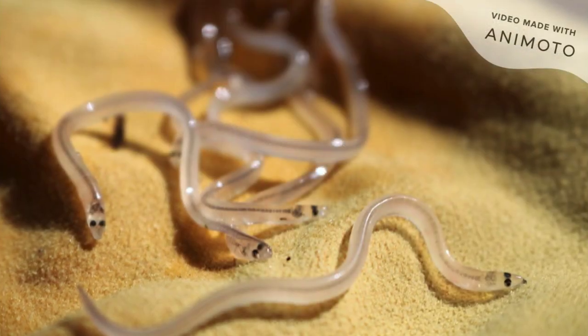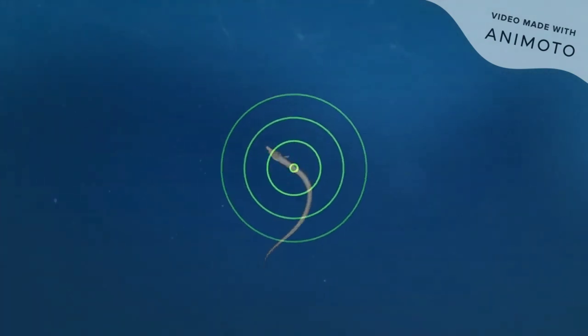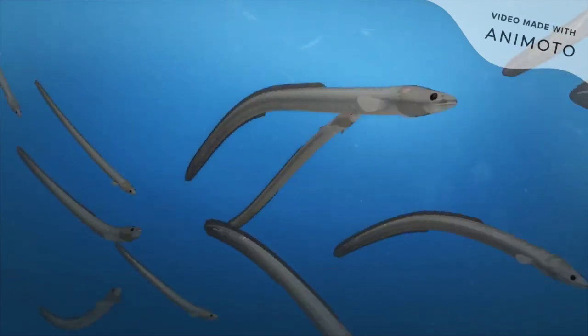For the majority of the video, we will focus on glass eels. Glass eels use magnetic fields to gauge their orientation in flowing water. They have an internal magnetic compass mechanism which allows them to sense the magnetic field, although it is unknown what causes them to swim towards a specific magnetic direction.